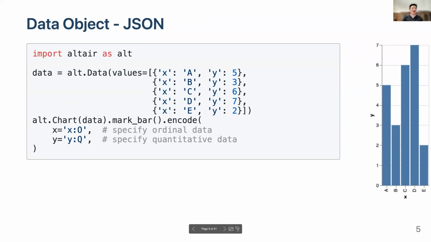So what is here is actually specifying the data type as well. You could leave out this part and let Altair figure out what the data type is, and in most cases it will be correct. But you can also specify it yourself. In this case, a big O is a shorthand for the type for ordinal data. If you remember, ordinal data is sometimes also called categorical data.